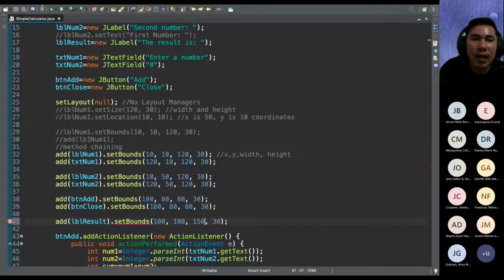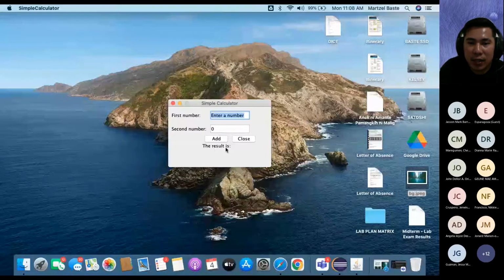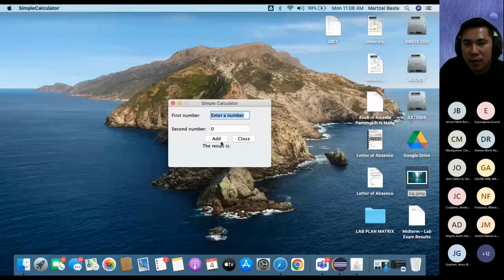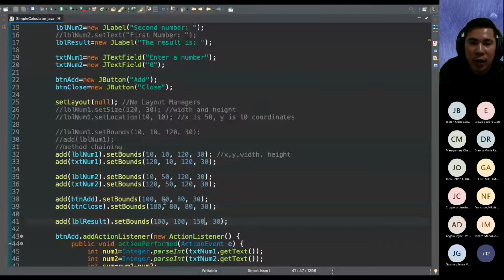And then if you want to position this more, to move it around, you just have to align it with the text field. And if you want to have a gap, expand more or add some more to your y.